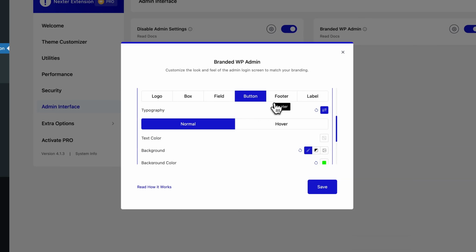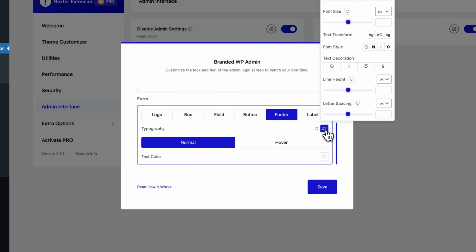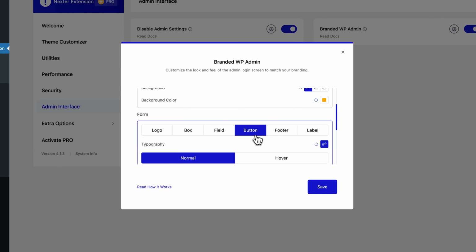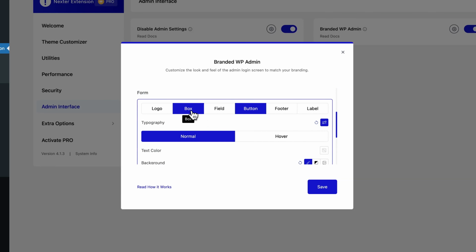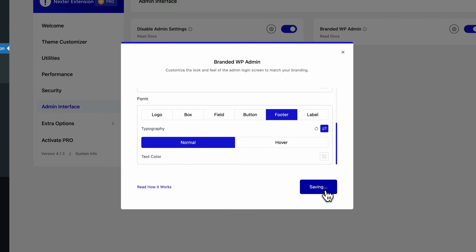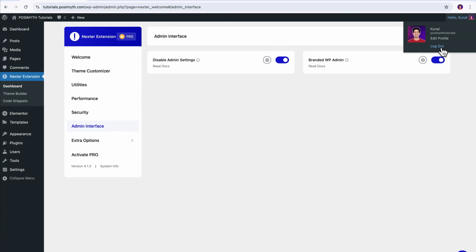And yep, before we wrap up this section, don't forget to check out the footer text like lost your password. Yes, you heard right. That is stylable too. This shows how the Nexter team has paid attention to even the tiniest details. Even elements like labels and buttons are fully customizable, ensuring everything stays consistent with your branding. After that, when you're done styling it all out, just go ahead and click on this save button, and the login page won't just be functional, but will also look like your product.